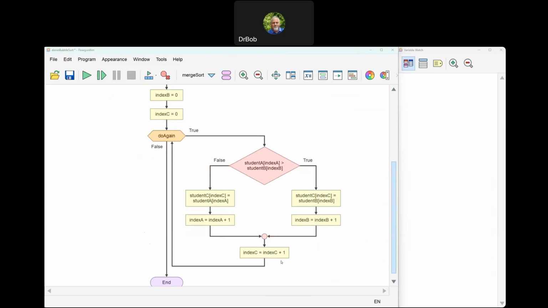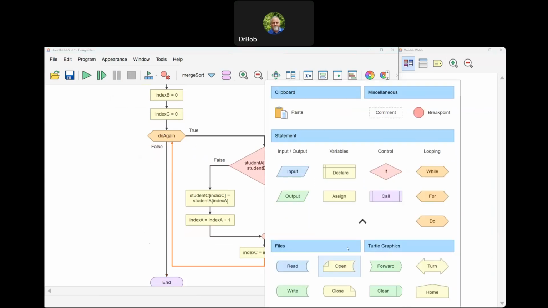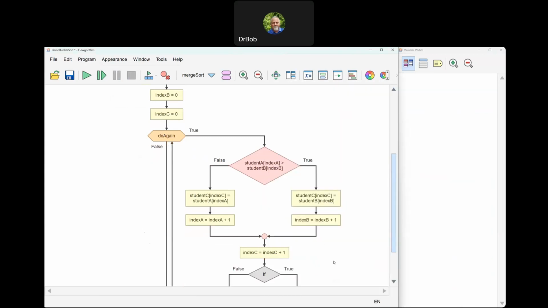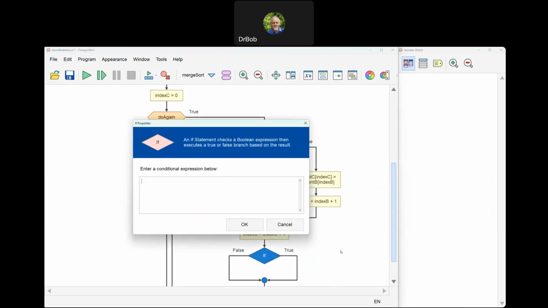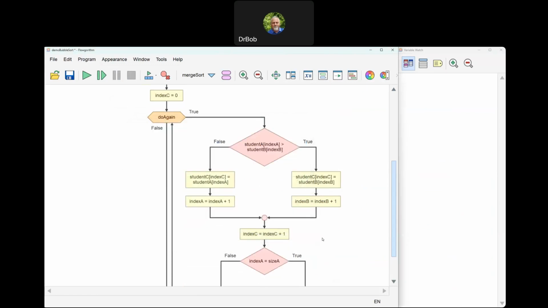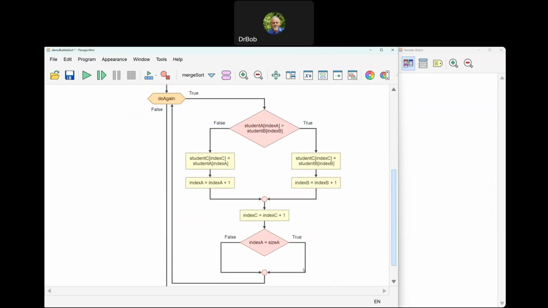Now the issue is, when do I stop? At some point, I don't want to do this again when, if index A equal to size A. Am I done with student A record size? If that's done here, that's true.